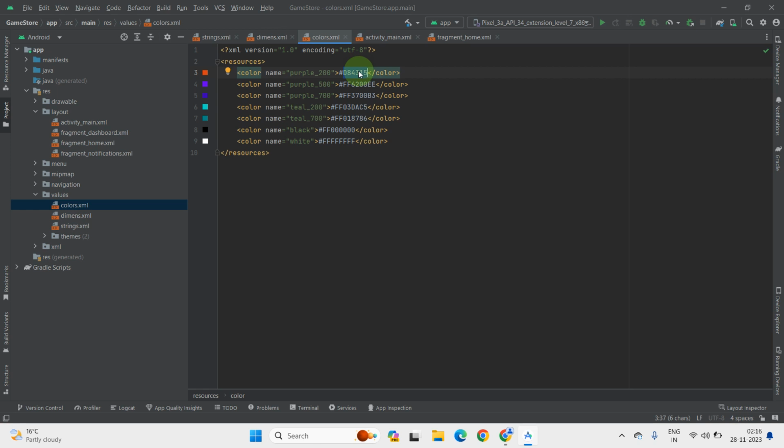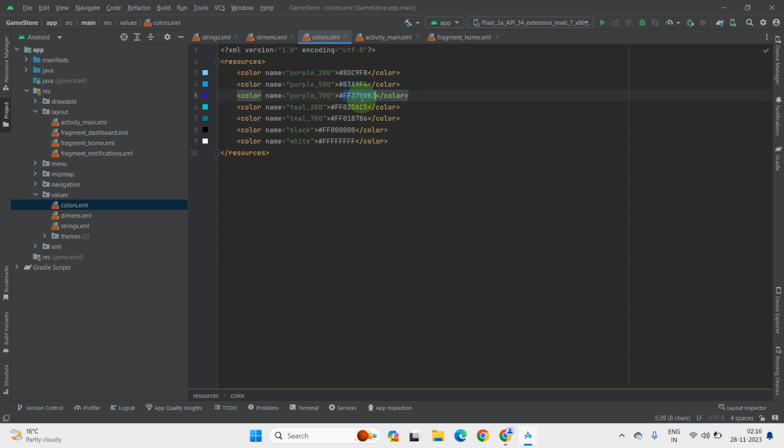So here is my color code. Sorry, double C. Now, for purple 500, I will select the same, and purple 700, I will select the same.